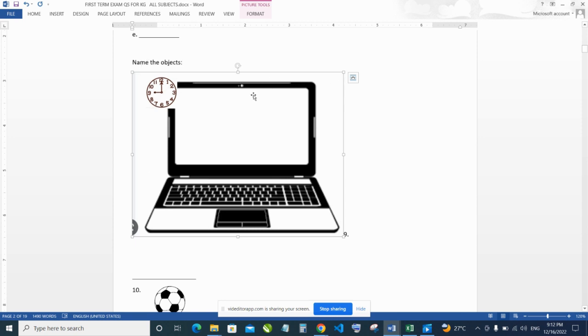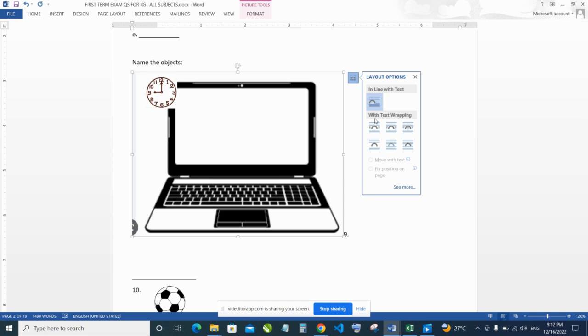questions. So the reason for this is the order of this image. So you come down here, you come to this icon here, you click on it, and you wrap your text by bringing it in front of text. Okay, you bring it in front of, now it is in line with the text. That is why it has altered the arrangement of this. So you bring it to front of text.